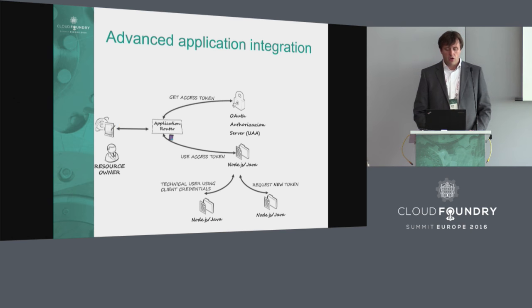Therefore, what we're looking into currently is two ways. So if you have one application calling another microservice, then what you'll see as a requirement is either this service requires a different set of scopes. I don't want to forward my tokens, so I need to have the functionality to request new tokens. And for that, there is the non-standard OAuth authorization code supported by UAA, which allows you to do so.